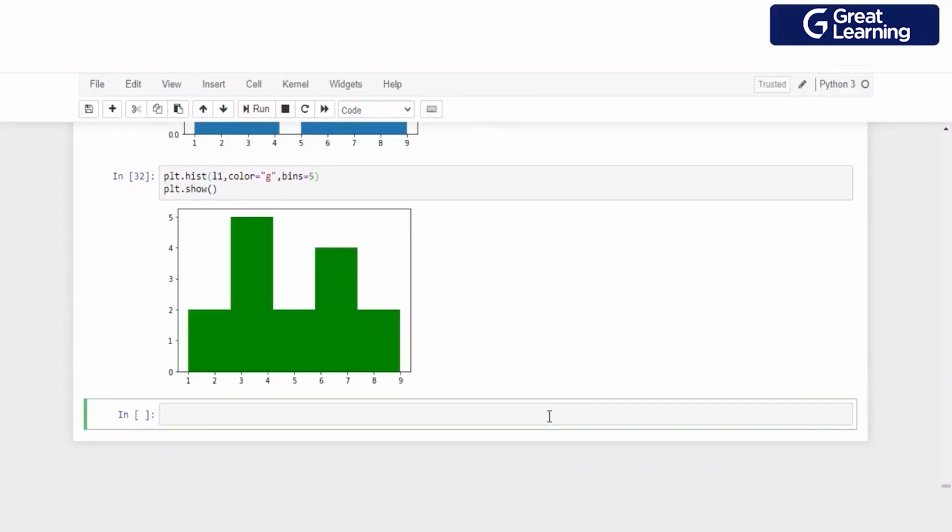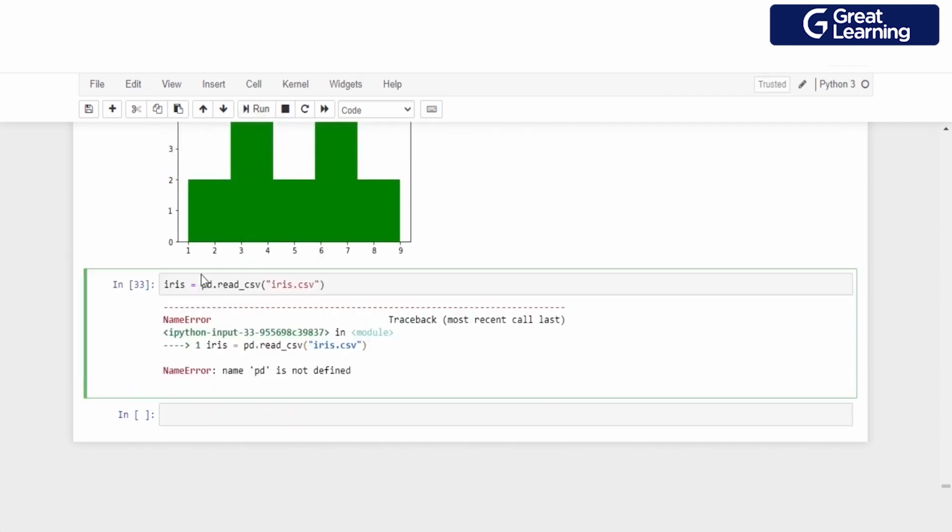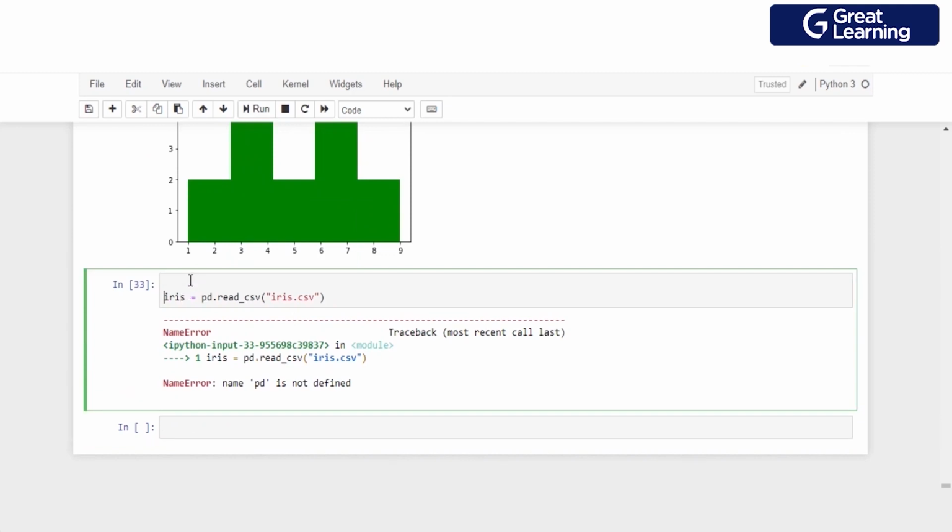So here I'd have to load the iris data frame first. So in the iris object, I'll just have pd.read_csv, and inside this, I'll give in the name of the file which will be equal to iris.csv. I'll click on run. I'd have to import pandas as well to use the read_csv method.